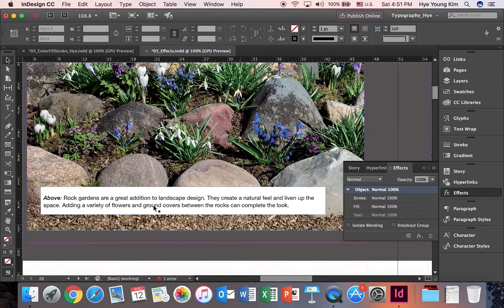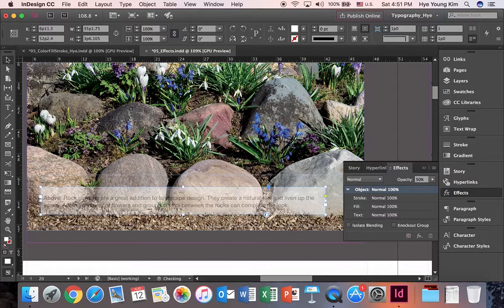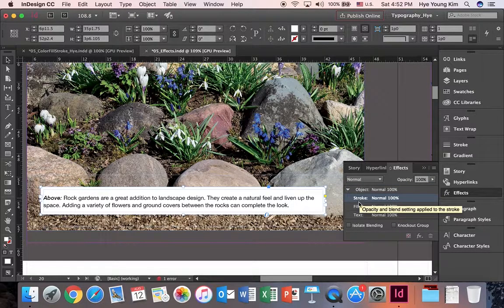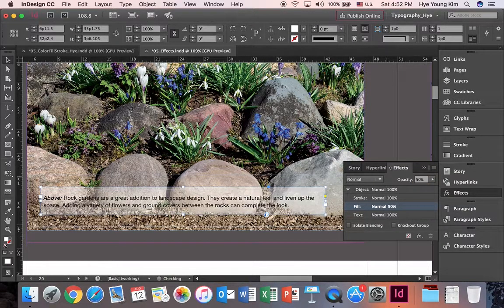So page 1, I want you to find this above caption. Okay, I need to select. Okay, so this one, I want this white to become a little bit more transparent. But if I change opacity to 50, the problem is the white becomes transparent, but text also becomes transparent, because object will control stroke, fill, text, everything. So I want to change it to 100. And stroke, I don't need any stroke. And fill, I only change the fill to 50.